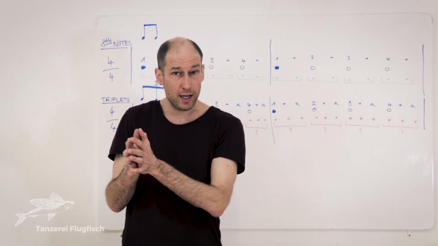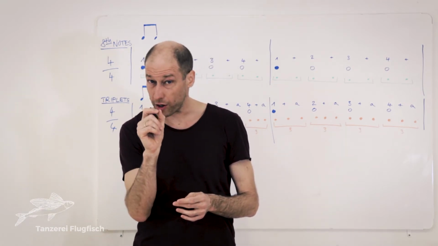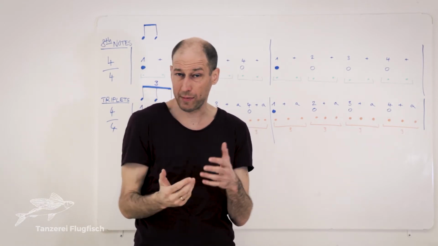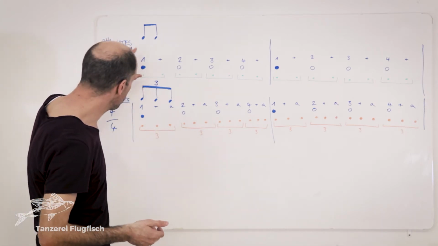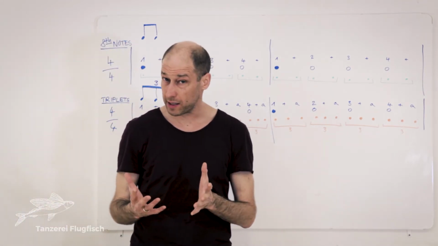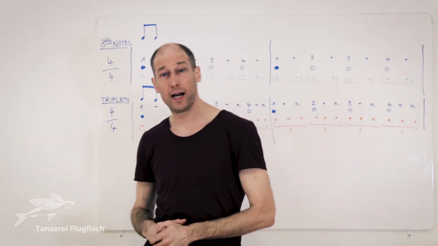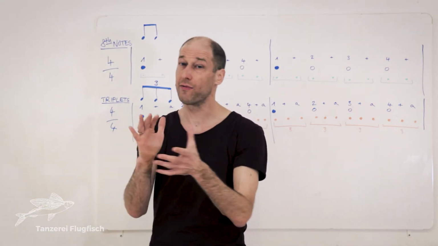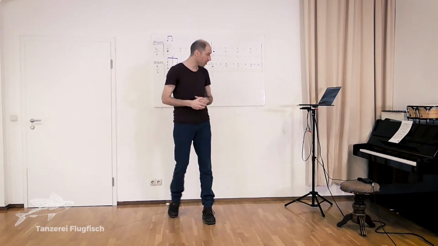So I might be fooled into thinking I have 2 subdivisions, and that should be an eighth note grid. Well, in theory, it is not, because I also have to recognize there's that little pause. And that little pause actually has enough room for another clap, I'm just not doing it. So I might be fooled into thinking I'm in eighth notes, but I'm actually in a triplet note grid. If I want to be very precise, I can count 1 and 2 and 3 and 4 and 1 and 2 and 3 and 4 and 1 and 2 and 3, etc.